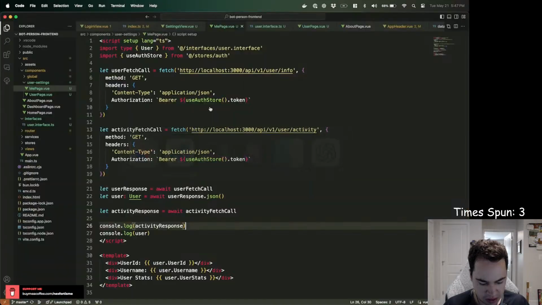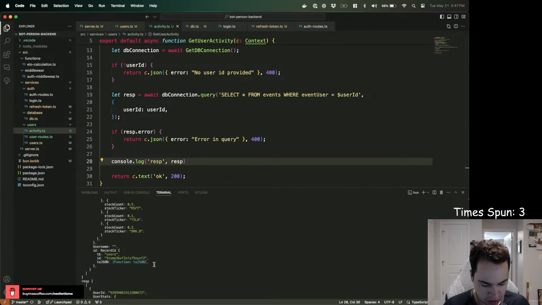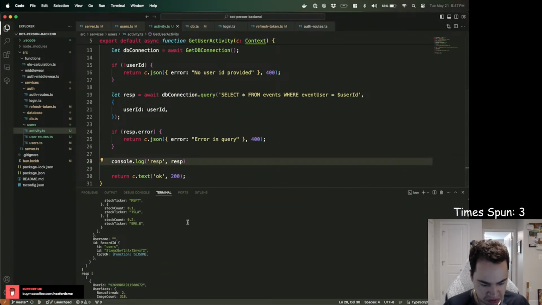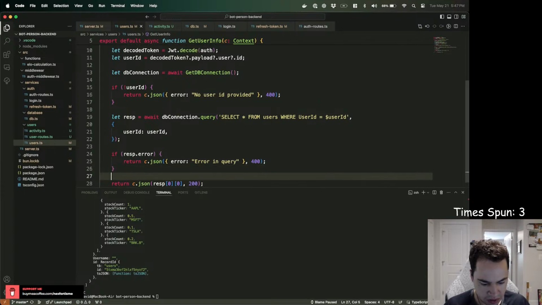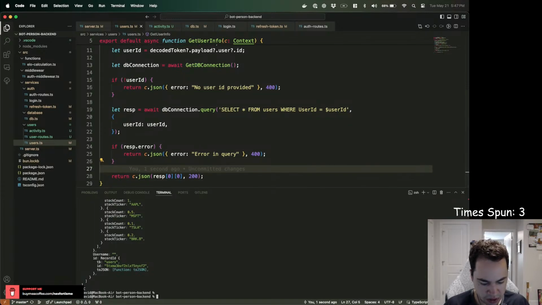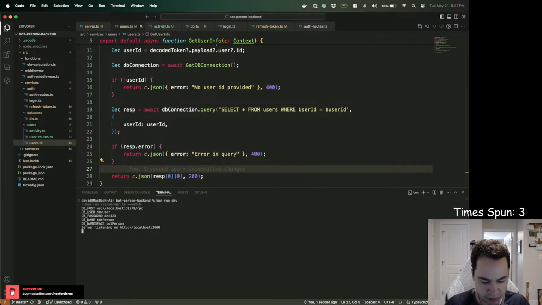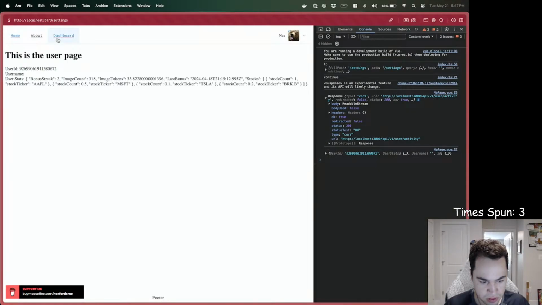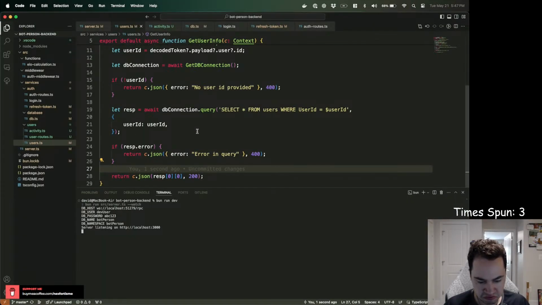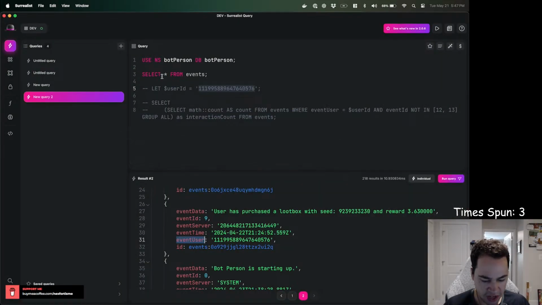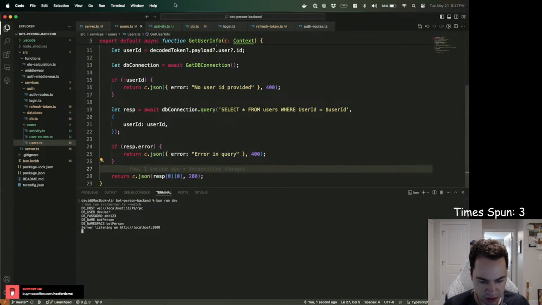And then here, this is just a lot of debugging the user. So we don't need this anymore because we know the user call is working. Clear that. Run dev. Dashboard. Settings. I don't think it's hitting the second call.